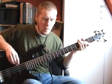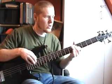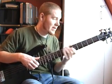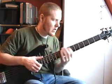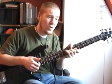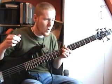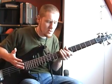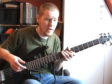So once you've done the 1-2, 1-2, you can start incorporating 3 fingers if you so wish, that's cool. And then comes the slap and pop stuff, which I'll be doing a tutorial about, obviously. But it's just a tool, man. It's not a be-all and end-all to bass guitar. And if you can get all of these tools into your bass playing toolbox, then that's a very, very good thing.